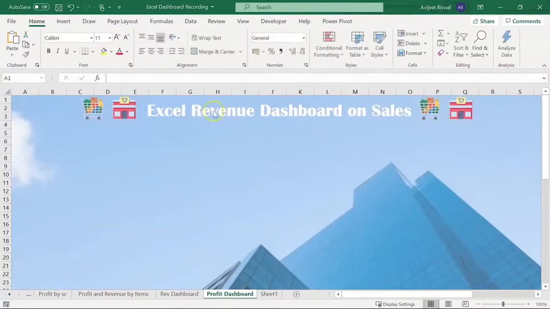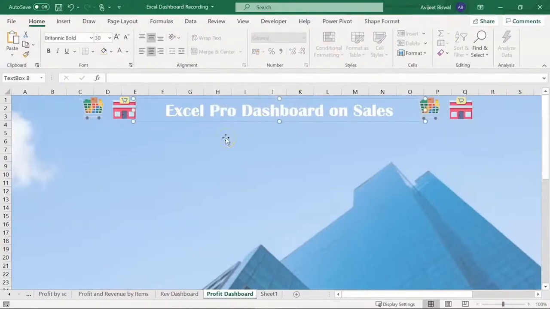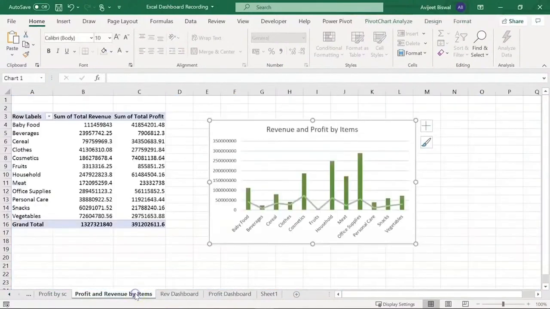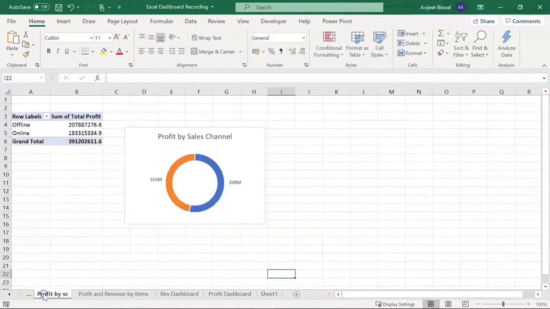The next step, let me now go ahead and edit the title. So this is actually going to be Excel profit dashboard instead of revenue. Now we'll copy each of the charts that we just created. For example, the revenue and profit by items, then we had profit by sales channel.